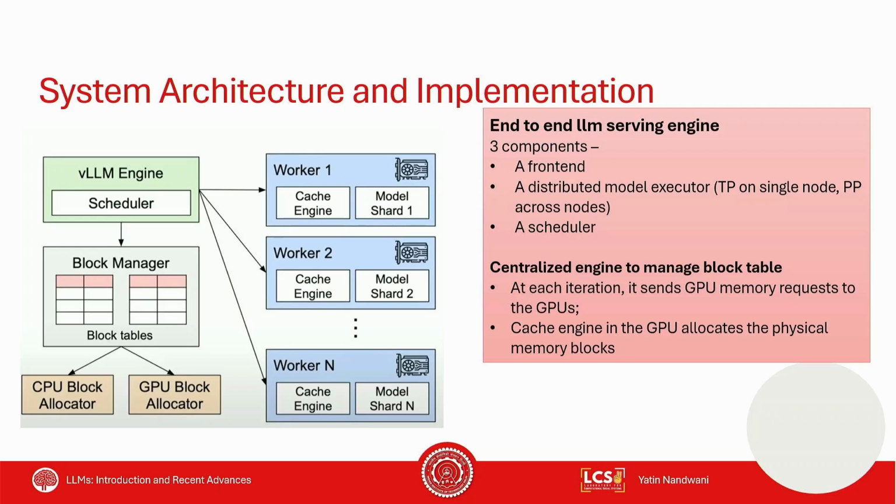We were talking about vLLM, and at a high level, vLLM has 3 or 4 major components. One is a front end, which could also be a CLI, right? You can simply launch a vLLM server through a command line interface. To manage big models, it has a distributed model executor at the back end. Essentially, it is using tensor parallelism on a single node and pipeline parallelism across nodes, right? And then there is a scheduler which will schedule or route different requests, and then you have a block manager which will manage the paged attention stuff, right?